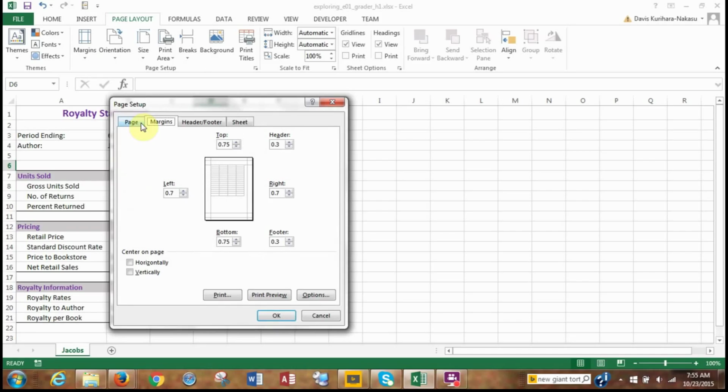And then we're in margins, we want to center horizontally on the page. So we're in the page setup. You can use this button to access this, and we want to be on the margins tab, or you can click on that and go to custom margins. So margins, and then you want to center horizontally. And then click OK.